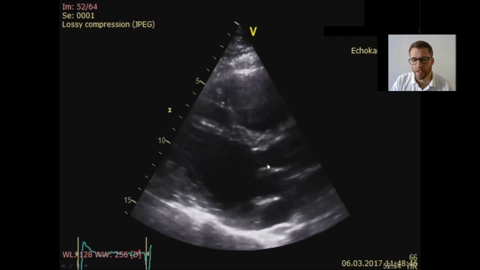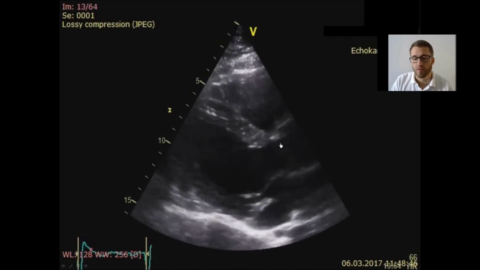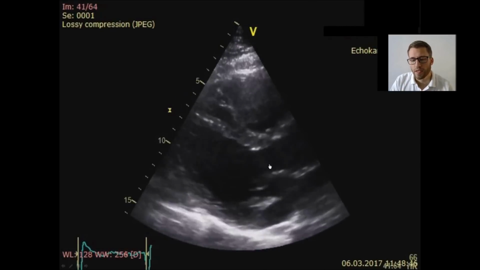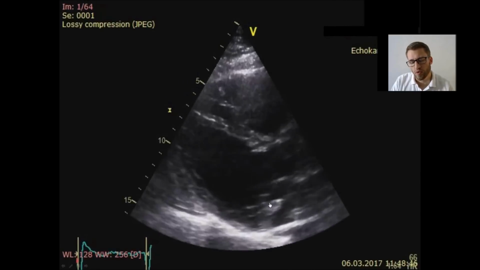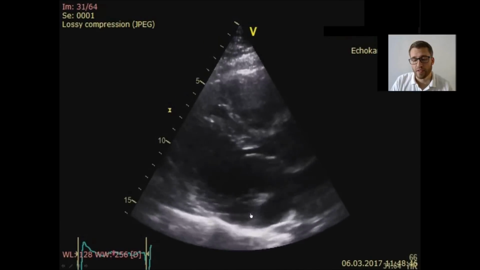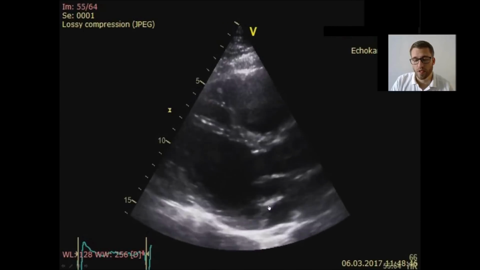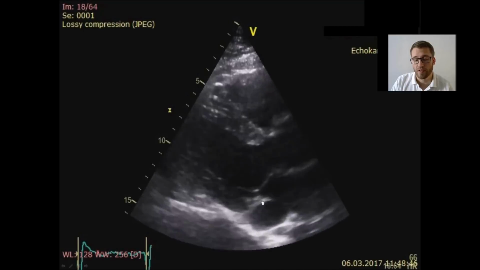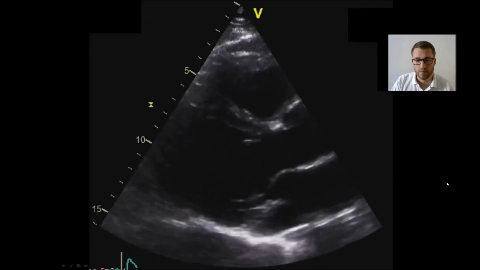Here you see the aortic valve that is originally the pulmonary valve and was replaced during the Ross operation. Here you see the mitral valve with a structure on the, or it seems that there is a structure on the posterior mitral valve leaflet. Or what is this? I want to discuss with you what this structure here is. Is it something that belongs to the PML, to the mitral valve? Is it something else? What do you think?